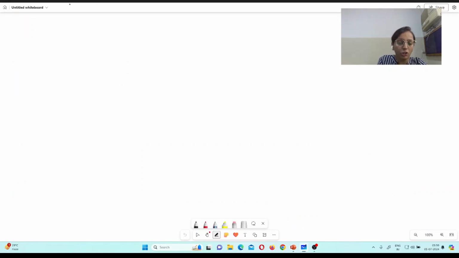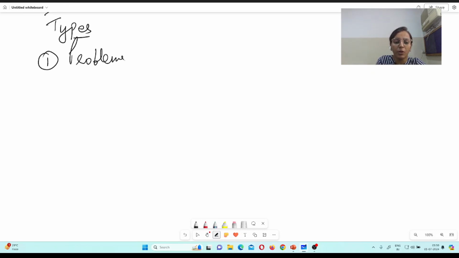In processing jobs, we have different types of jobs which we have to follow. There are different types of activities or sequencing problems we can follow. The first one is the problem with n jobs, and we have to process them through how many machines? One machine. The first situation is this: we have the problem of n jobs with one machine.